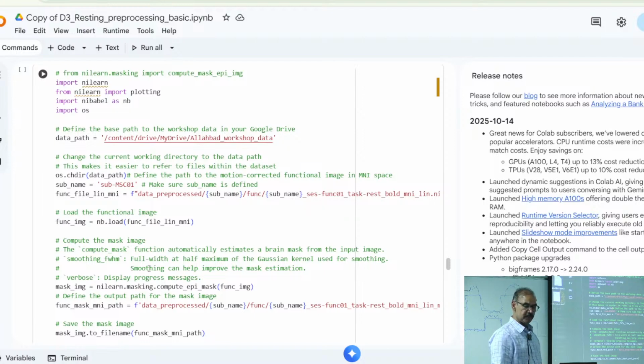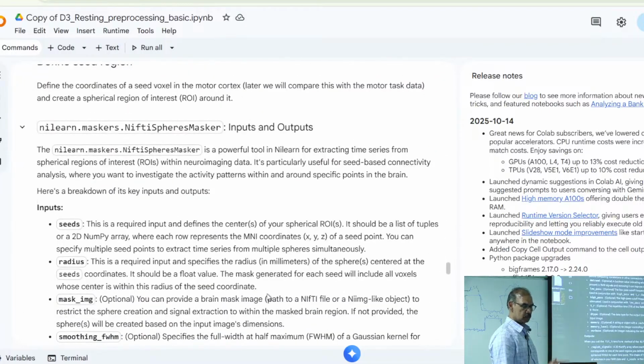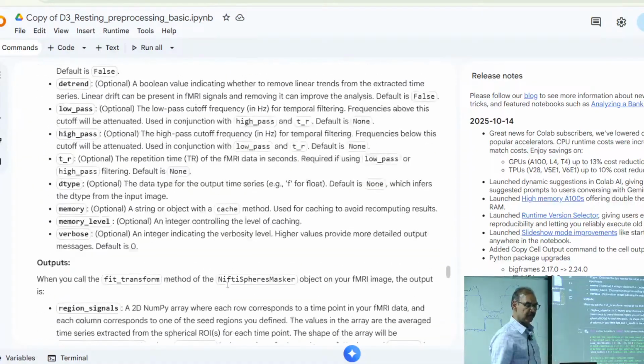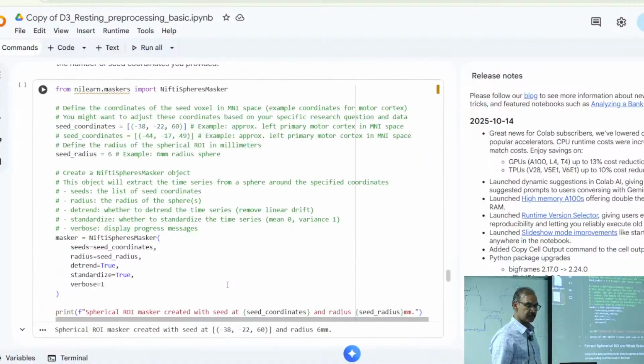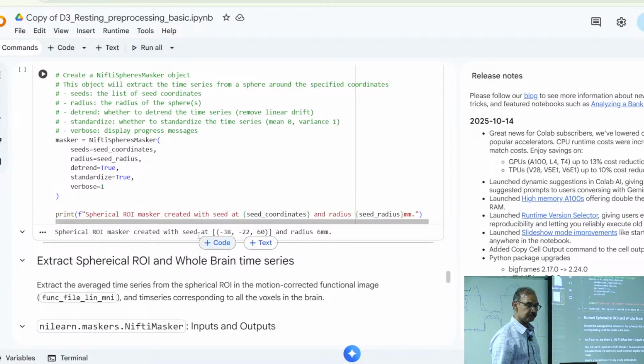In this case, we are identifying only a specific region because we know we are interested in the sensory motor cortex. And so we find the sensory motor cortex at this location: minus 38, minus 22, 60 with a radius of 6 millimeters, right?